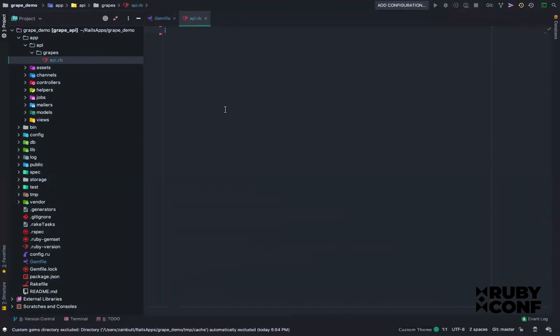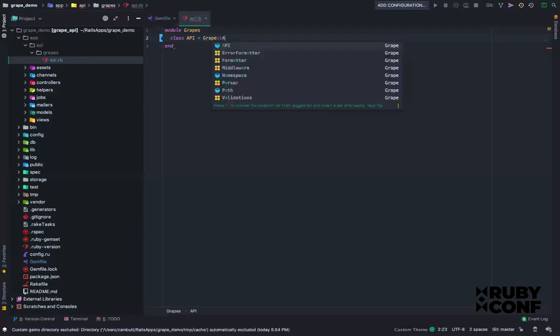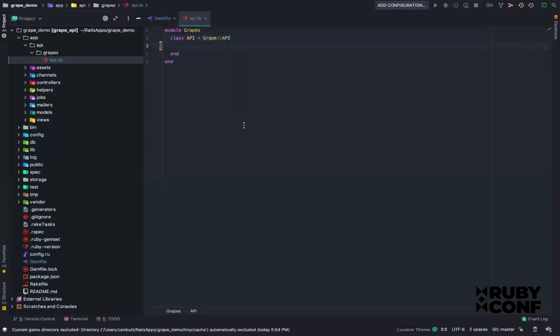I'm going to write a module called Grapes, because this is the name of our namespace folder, and create a simple API class that would be inheriting from the Grape API class. This is just like application controller or application record, we would be creating our API class.